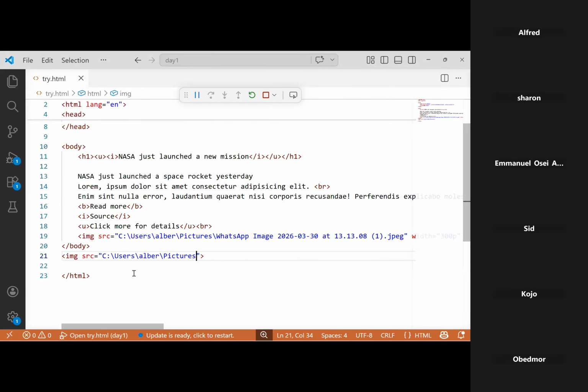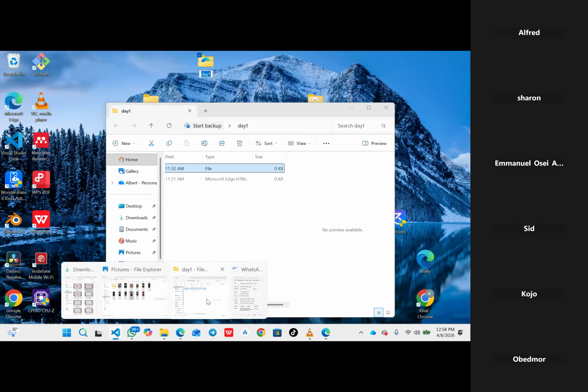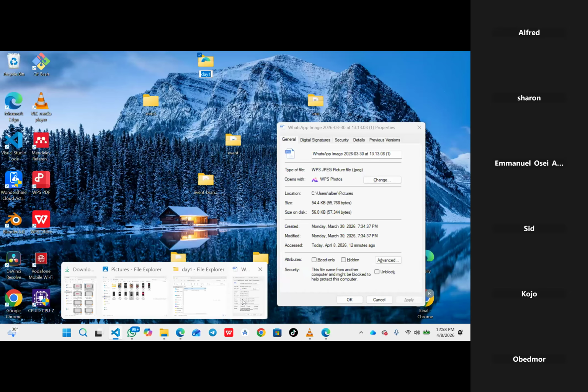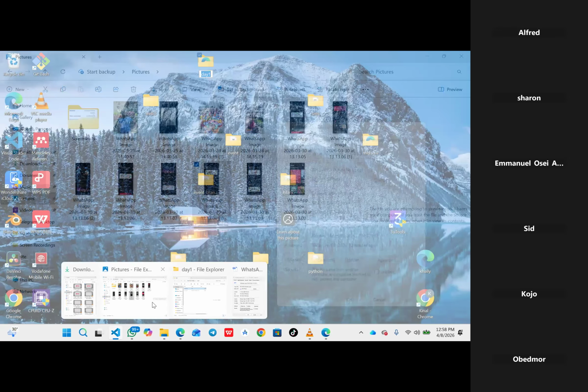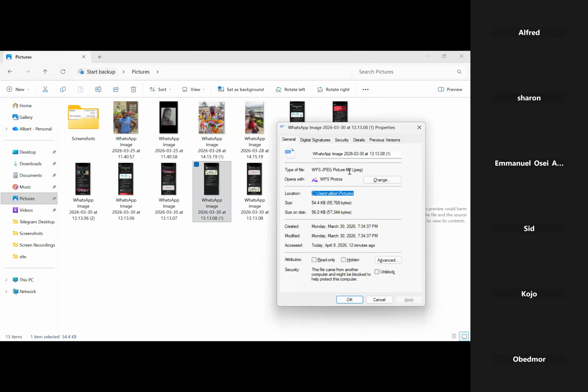Normally, I do not recommend this to people because it's kind of long. After that, you bring the forward slash. After bringing the forward slash, you come back to the image details.